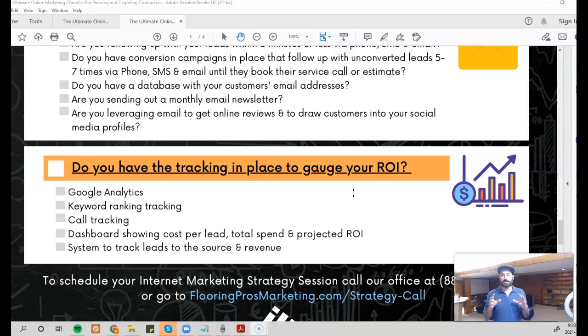Now, digital marketing is so powerful compared to the other forms of marketing, traditional marketing, because you are able to track this stuff. If you have this set up properly, you can understand for every dollar you spent in digital marketing A or B or C, you brought in this much from this avenue, this much from this avenue, and this much from this avenue. So it really allows you to determine, okay, you know what? This makes sense.